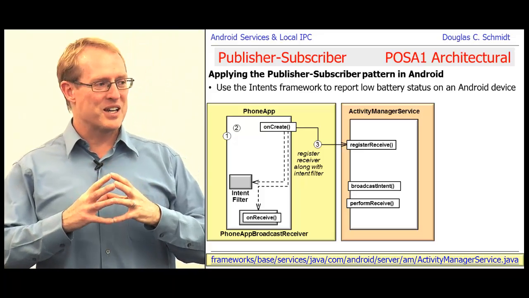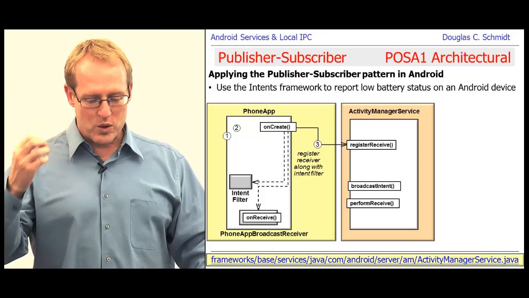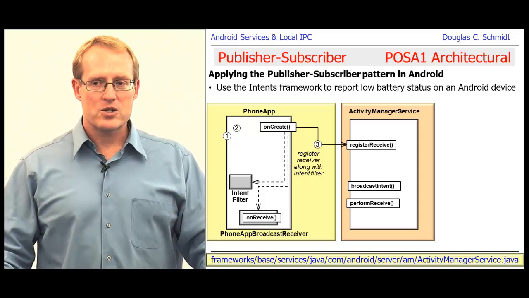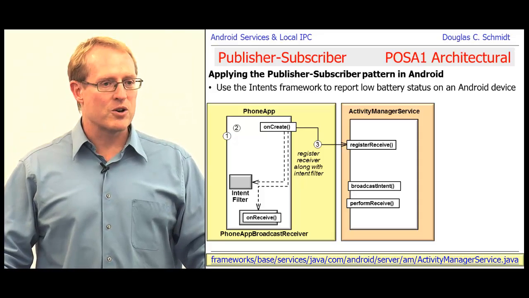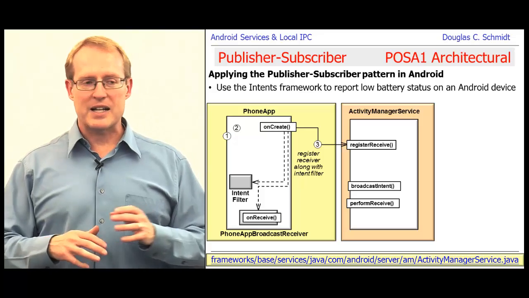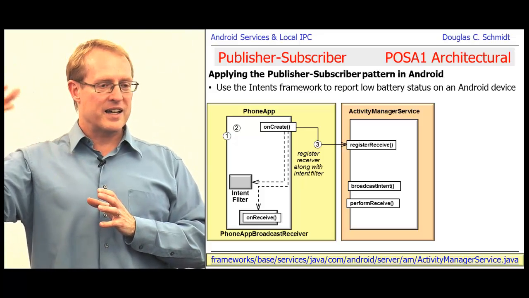It takes all those things and registers them with the Activity Manager service. So that goes inside of the register receiver callback that we looked at before. And that stashes all that stuff inside that hash map we were looking at.